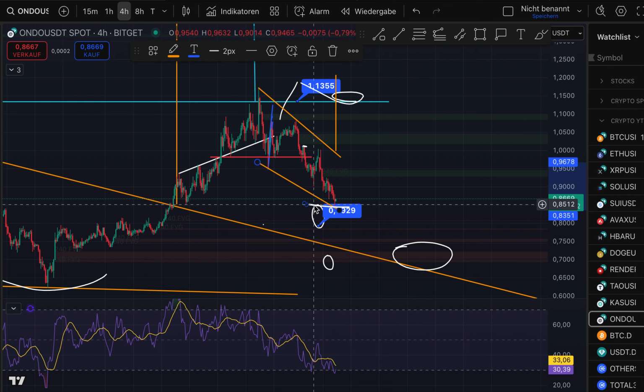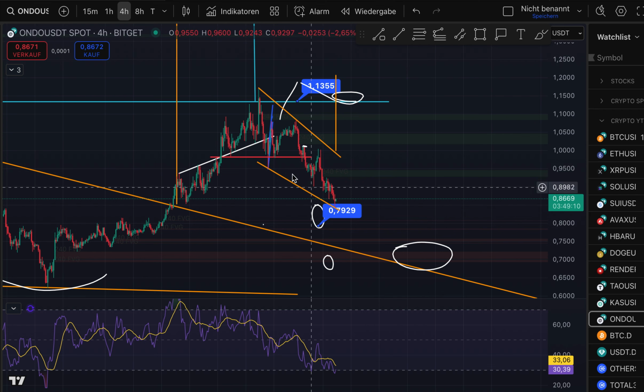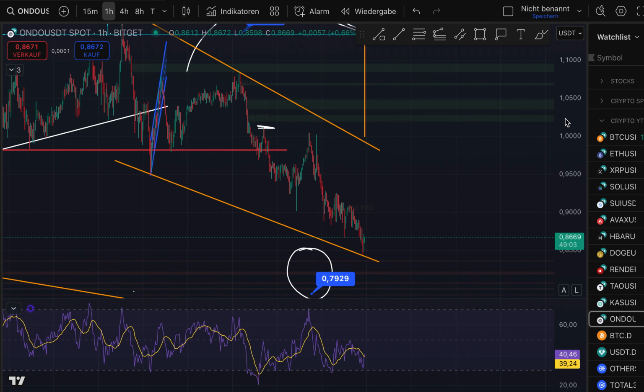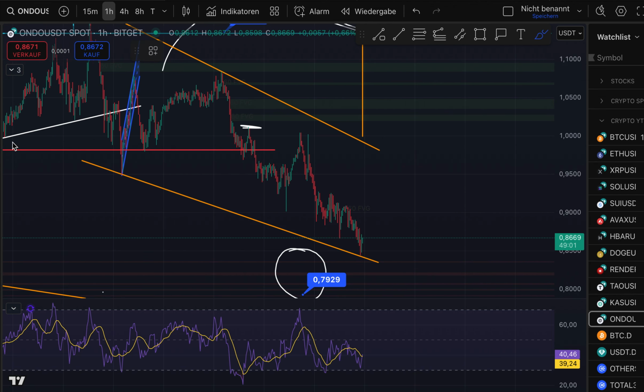It's just too choppy for me at the moment. So if we look more in detail, then I don't see some trend line which I want to trade. Why that? Because this wick kind of destroyed it. I can say, okay, I don't count this wick, I ignore it, then I would take this one right here.